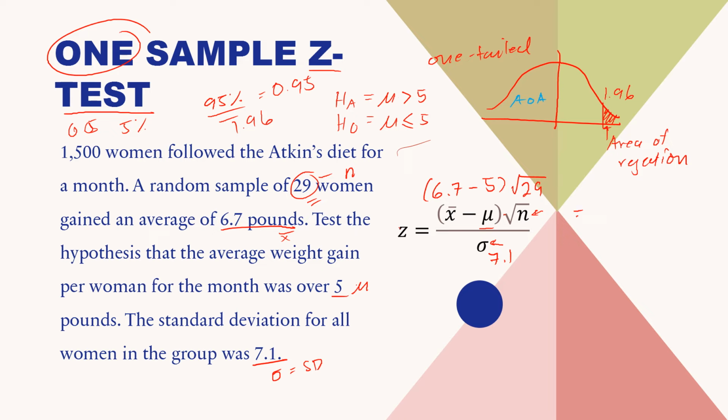So all we have to do is compute for the values. So you have 1.7 times the square root of 29, which I believe is 5.39, and all divided by 7.1. Now, further performing the operations, you get 9.15 divided by 7.1. Again, just a disclaimer, I'm rounding to two decimal places just for the convenience of writing it on the PowerPoint presentation.